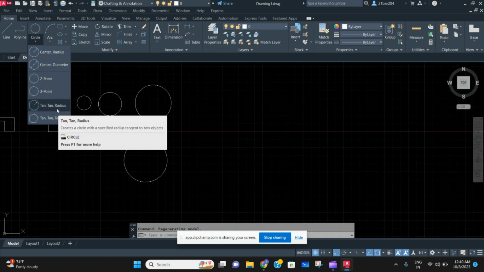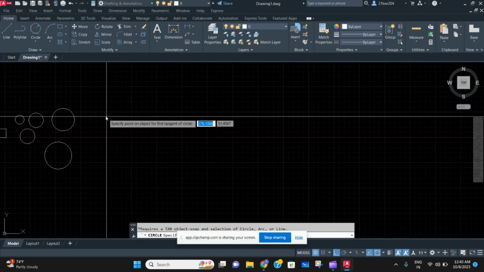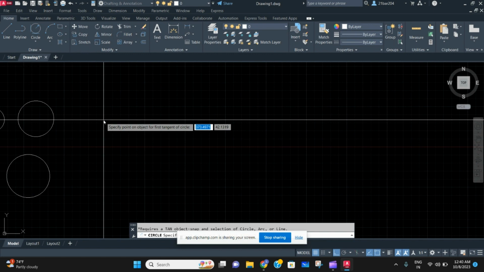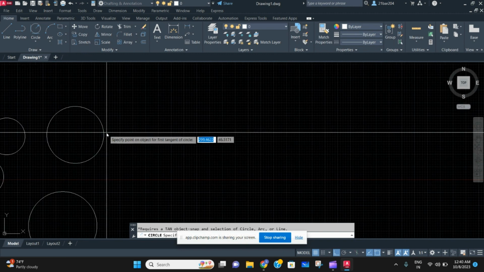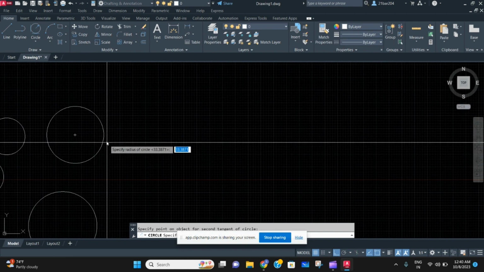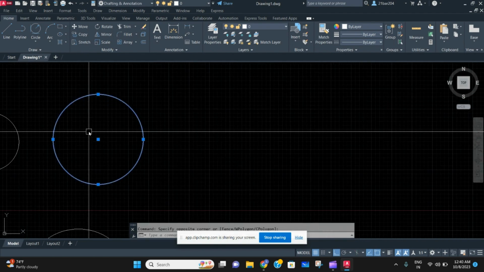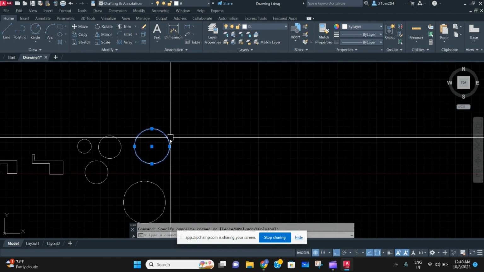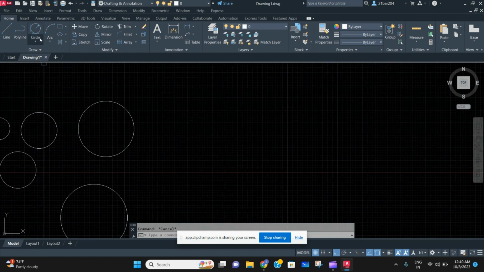Then we have a tangent radius circle that will create a circle tangent to the one you draw with. So here you have to specify a tangent, I'll specify this as a tangent, and then draw a circle. And this is the same circle that we had drawn with the two-point menu, just with tangent. Also we can do the same, we just have to specify the tangent point and it will create the same circle. Then we have the arc tool.